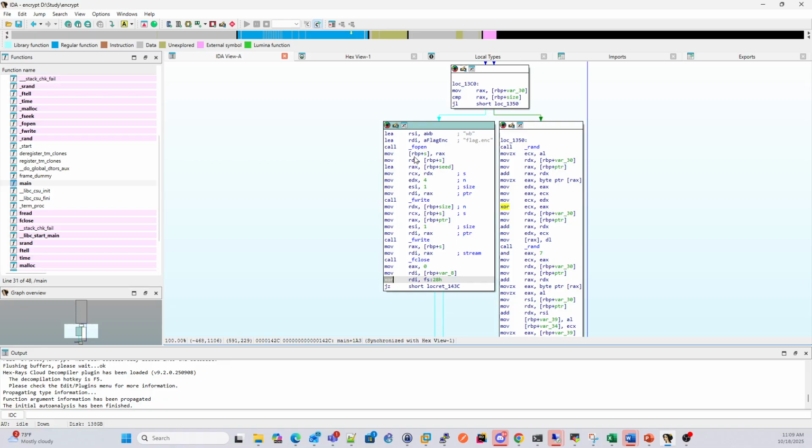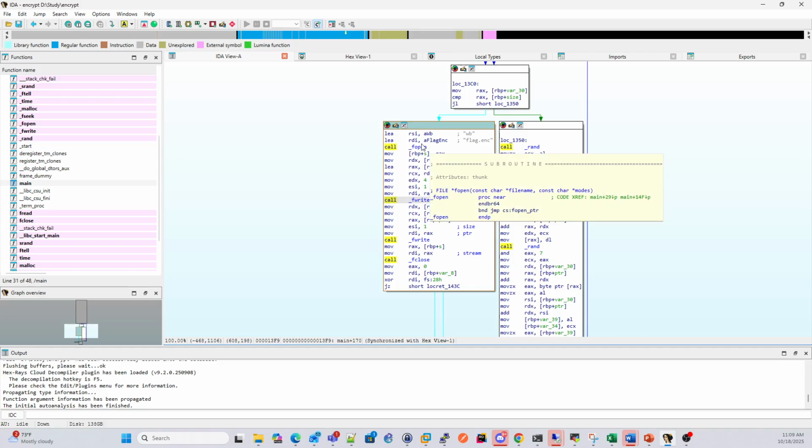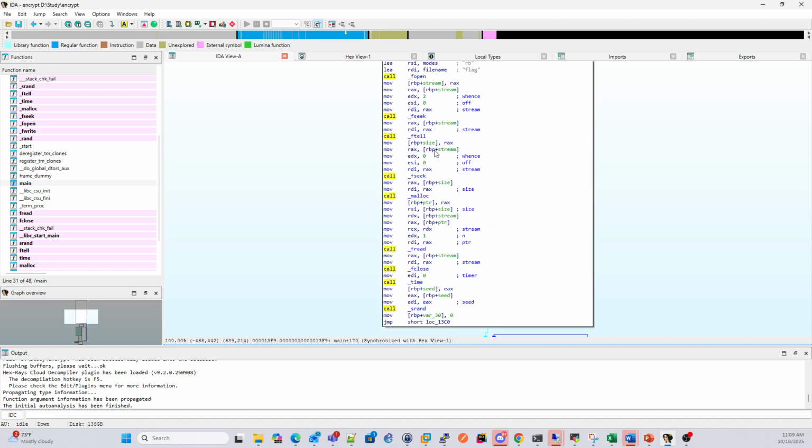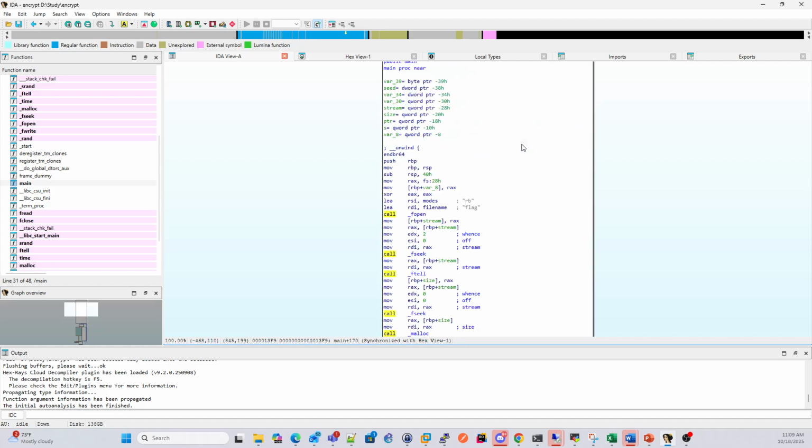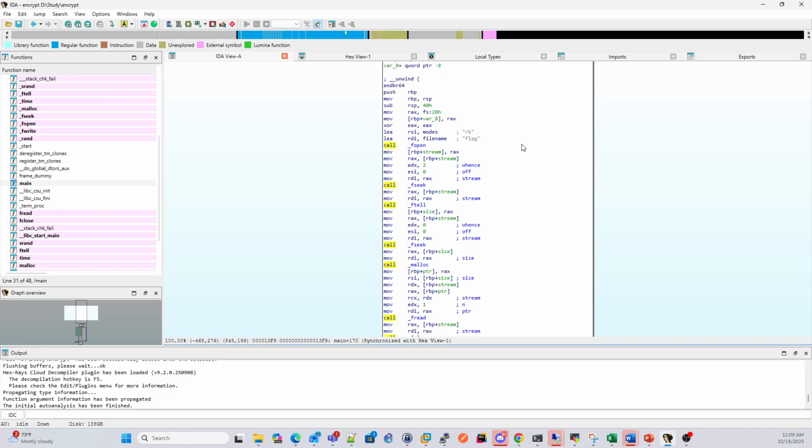When you're understanding reverse engineering, you need to understand what these different symbols mean.